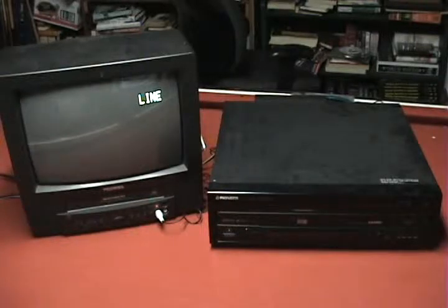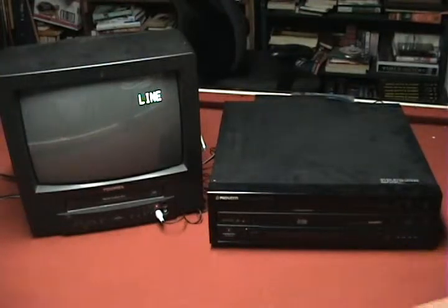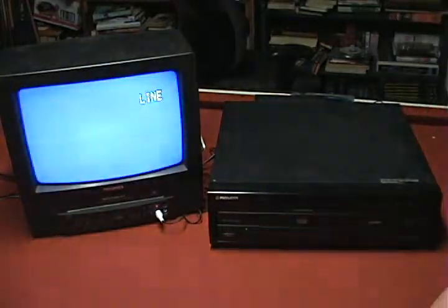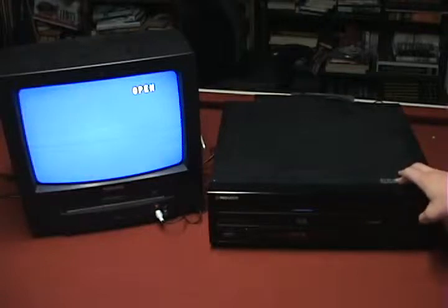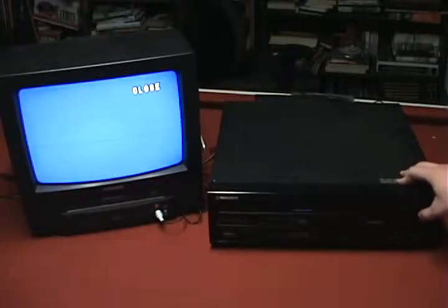Now, just as a little bit of an aside from seeing all these players, you might be wondering, well, how do they work? Now I'm going to show you. I have this player plugged into the TV through composite video, and power it on. See the Pioneer logo coming up on the television. Now it says no disc. So what are we going to do? Let's see. Do we want DVD or a CD? Nah, I think we're going to pass on that. How about a Laserdisc?